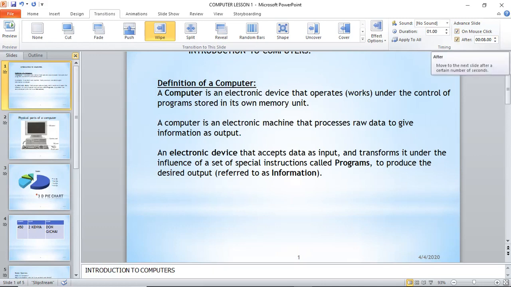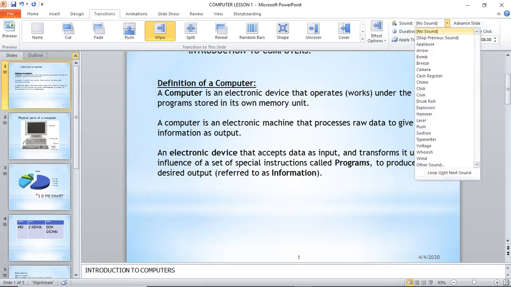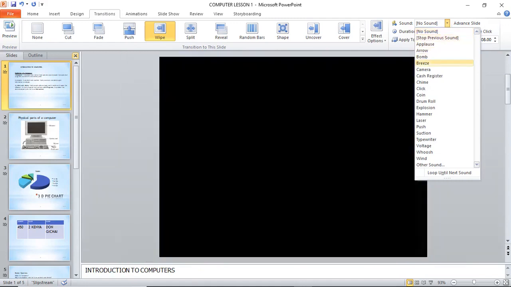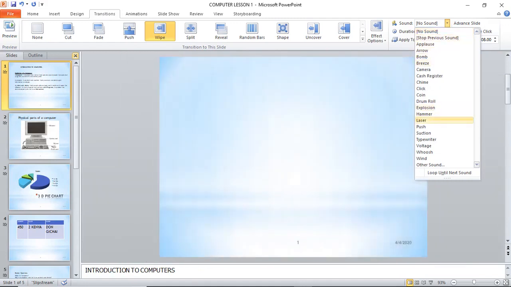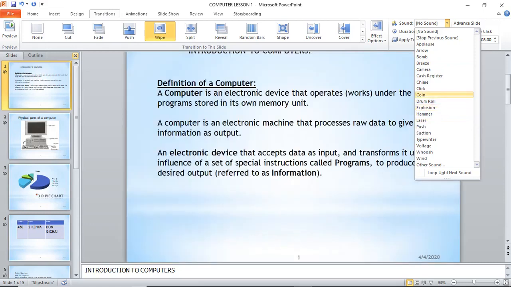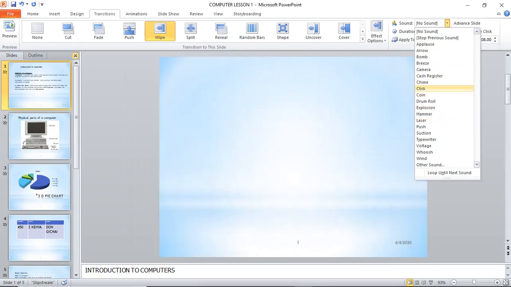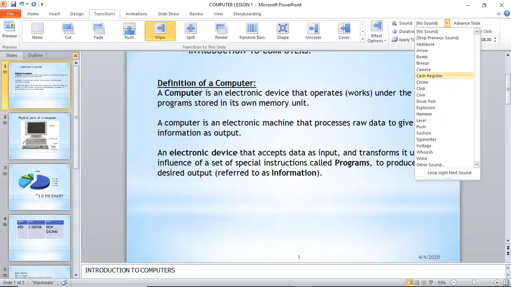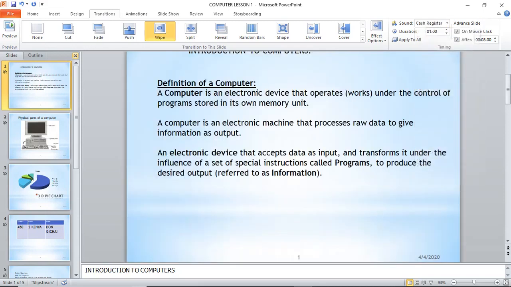Then you can also assign some sound related to your slide. Like now, we can use cash register. You can just assign that one.